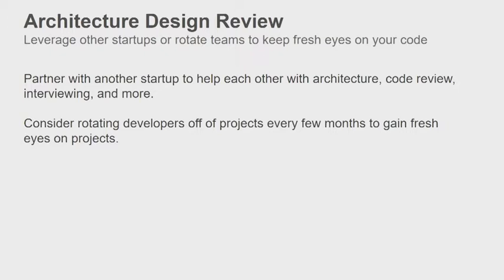Another way is even within your team. If a team is working on, say, microservices and another team is working on another project, have those teams cross-function so you can get a different perspective. Because we tend to, I'm guilty of it, get that narrow vision or vacuumed look, and we think this is the only way. Get the different perspective even within your team or outside. And those customers I've worked with that do cross-company or cross-startup code review have mentioned that they've realized a lot of benefit.